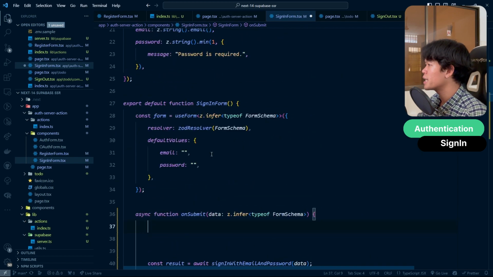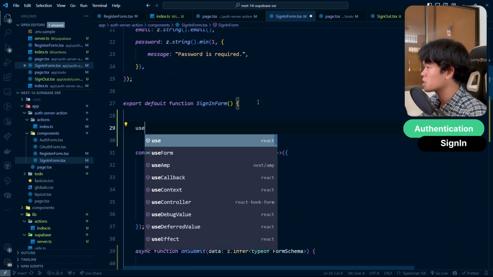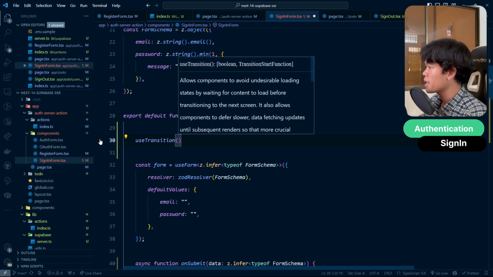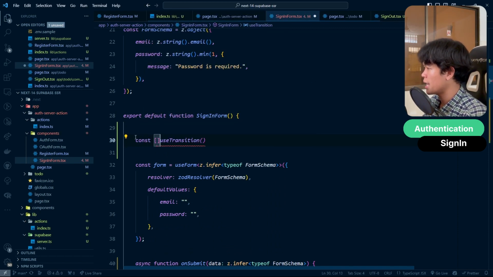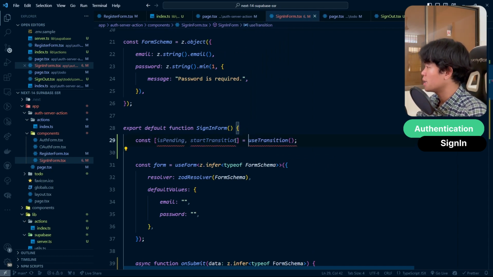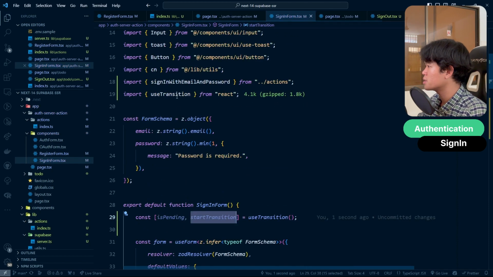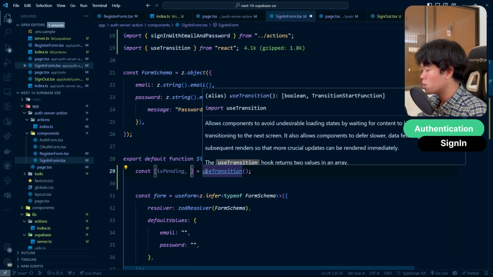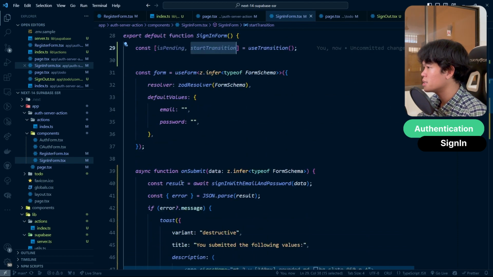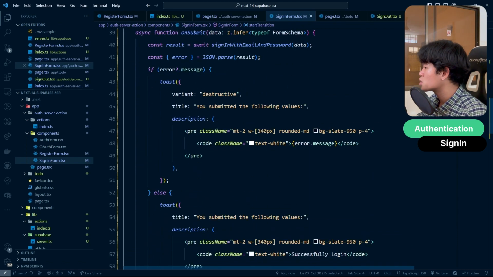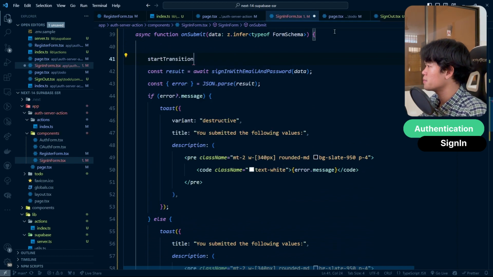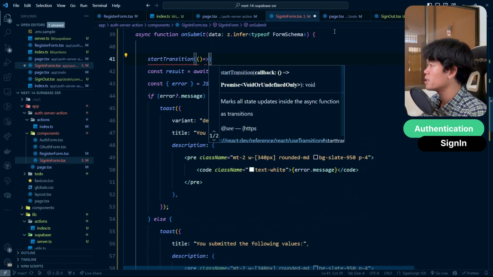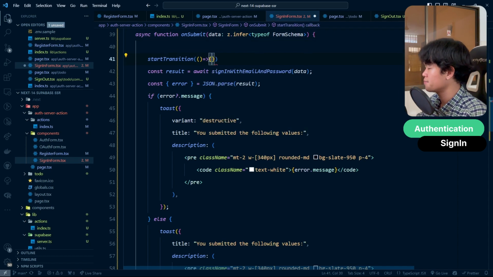So in order to do that, we can use the hook from React. It's going to be useTransition. Okay, and then from the transition we're going to have isPending, and then startTransition. Inside this one we have the startTransition, and as you can see, it's imported from React. So right now we can use this startTransition right here, and let's go inside this one right here. So it's going to be startTransition, and then we're going to return this function right here.